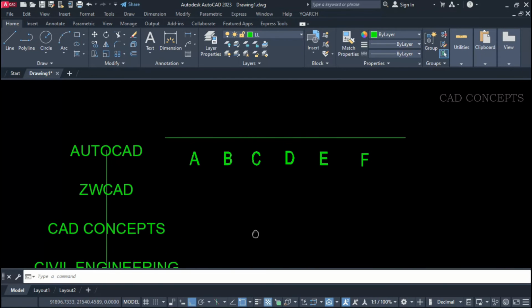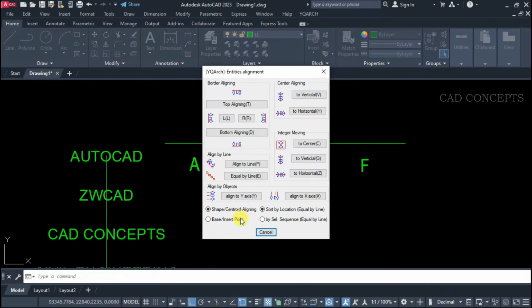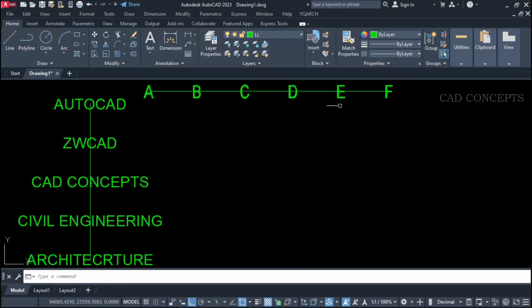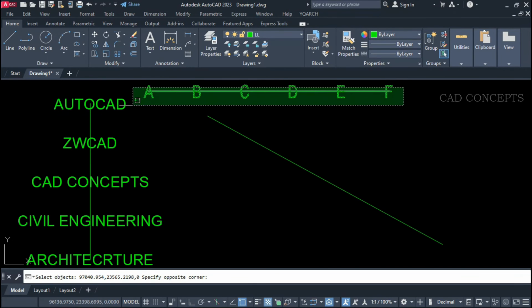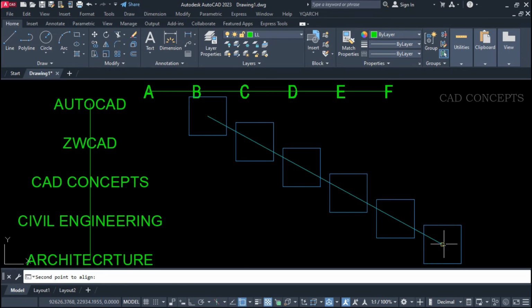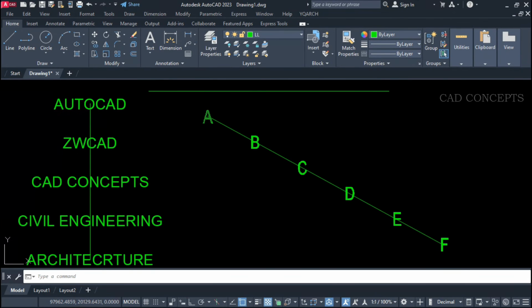DQ command, setting, select your text, first point and second point. Equally, center to center got aligned. If you have a tapered area, for example, we have to align over here equally. DQ command, select your text, first point and second point. Now you see here you are getting your text aligned perfectly over the area at a time.